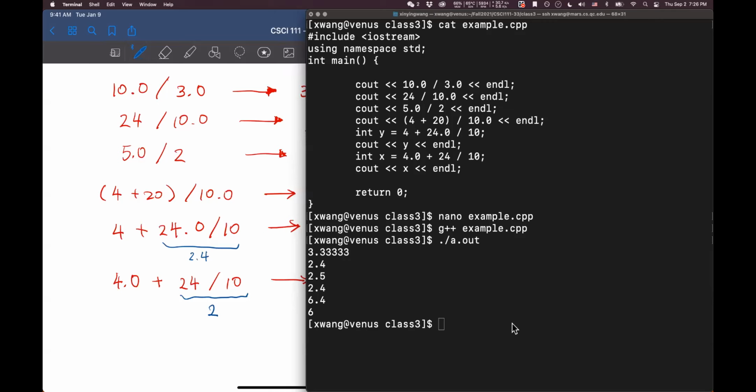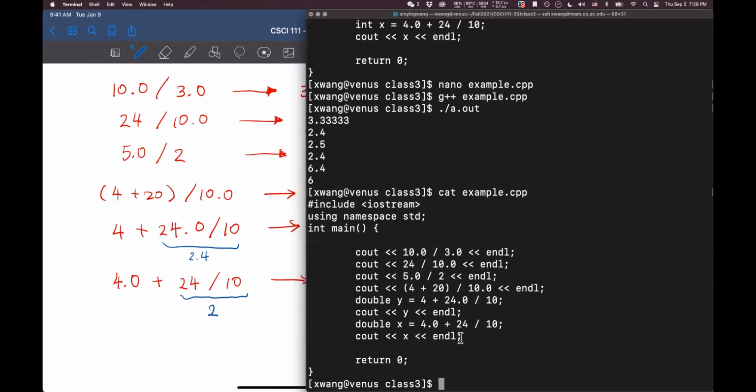If you look at our last example here, I declare x as the double type. So x is double. But when we do the calculation, we have 24/10, which both of them are integers. So when you do integer over integer, you still get an integer result. It's just part of your arithmetic. So you'll get 2 here, and then you add the 4, and you will get 6 as a double, instead of the 6.4 you might expect. So just be aware of that. Any questions here?